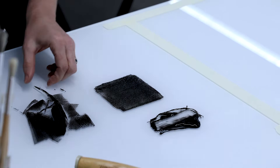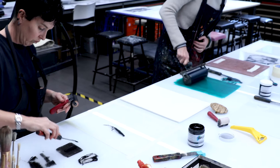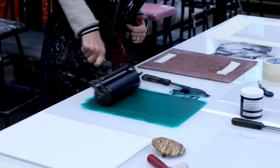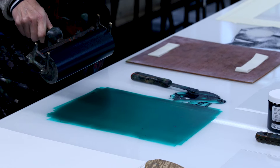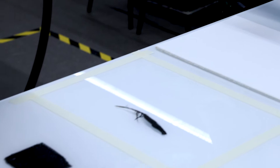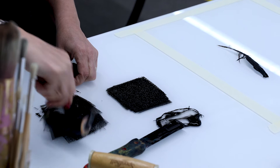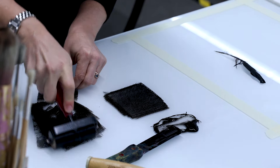One thing worth mentioning while rolling up your slab is to lift your roller every time you roll backwards and forwards. See how I'm rolling back and letting the roller roll on itself? If you just do this, you're going to get line after line — you're not going to get a nice smooth slab. So you've really got to lift your roller up, even if it's a small one. So lifting and then rolling. I'm going to get my next feather, place that down in the same spot and again lay my ink down carefully onto that feather. If you need a little bit more ink, just go back to your slab and pick some more up on your roller.